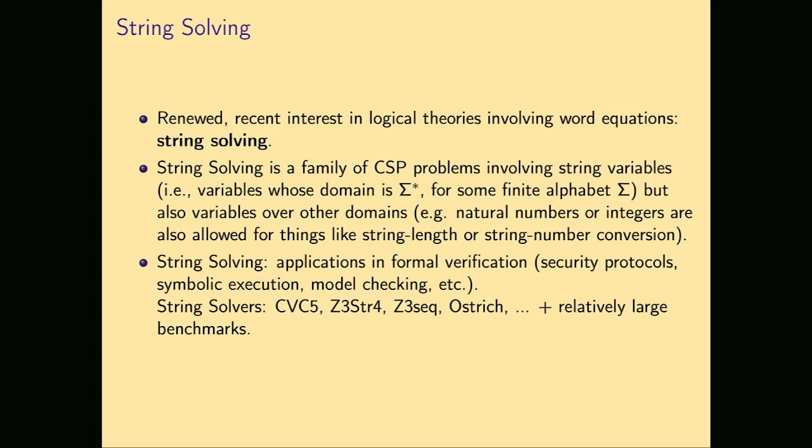For instance, there are string solvers included in general SMT solvers like CVC or Z3, but also dedicated string solvers like Ostrich. And together with these string solvers comes a relatively large set of benchmarks. So we have practical instances where we want to check the satisfiability of a constraint, or a system of constraints, which involve strings. So we are motivated in looking into how to solve word equations plus additional constraints, for instance, as I said, related to length.